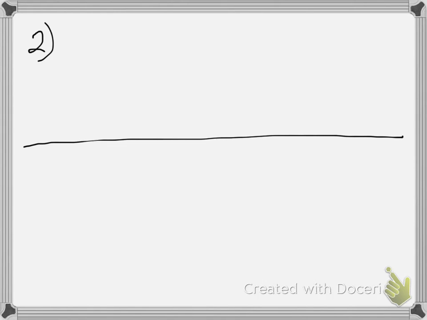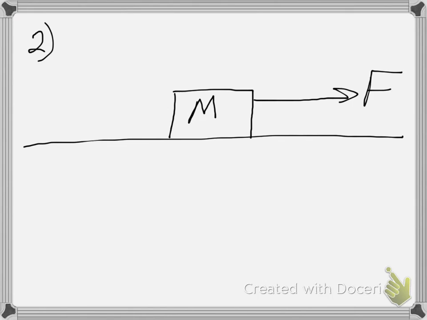I'm going to actually draw a picture rather than write out a bunch of words. I'm going to have a box, or a block, or whatever the case may be, and it's going to have some mass, a mass of capital M. Now, according to the first law, if it's at rest, it will remain at rest unless I exert a force on this object. Let's assume that I do exactly that. Let's assume that I attach a rope, and I pull it to the right with some force. Call it capital F.